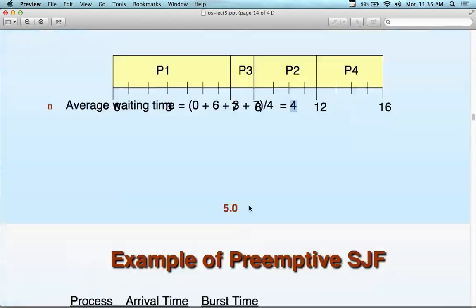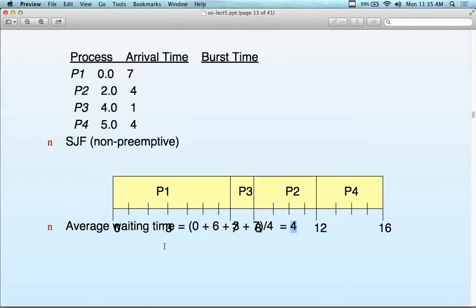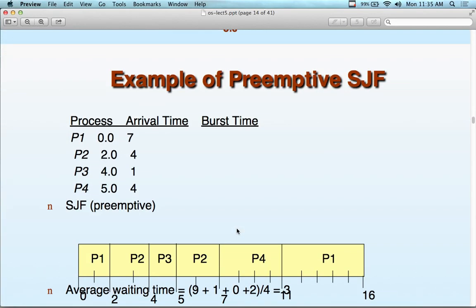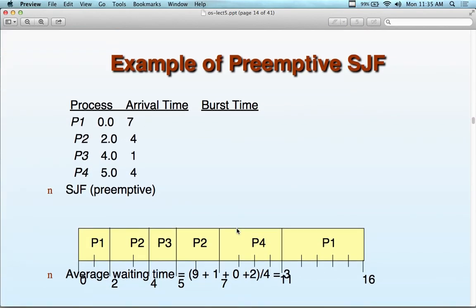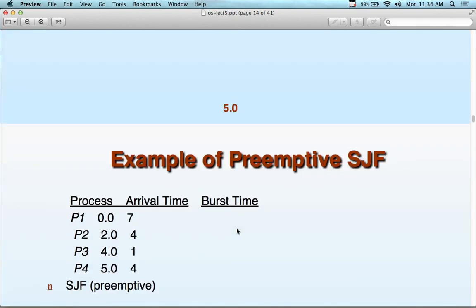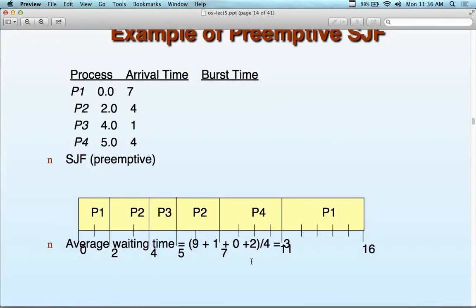So the preemptive model, if you load this up in PowerPoint, you'll see this is wrapped oddly like this. So that was the example of the non-preemptive shortest job first, and now the preemptive shortest job first. Now you see that the average wait time in this particular example, I believe, is 11. No, it's 3. It is 3, so it made it shorter, because this line here is showing the 0 time to 2 to 4 to 5 to 7 to 11, which is going to be the calculations of the arrival order.